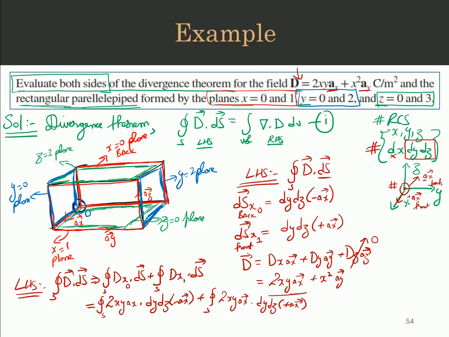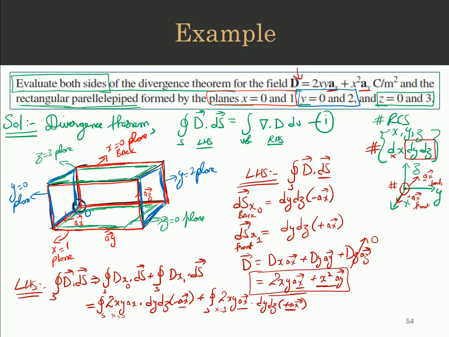So now what we have done is basically we have looked into the value of D, which is electric flux density. So we know that it has a of x and this is a of x, so automatically it becomes minus 1. And when this equation comes to a of y, we know that the dot product of a of y with a of x is equal to 0. That's why we haven't taken the second term of the electric flux density along ay. Similarly, for the next part of the equation, which is at x equal to 1, so I can just say this is the x equal to 1 location and this is x equal to 0. I haven't taken the second part because ax and ay will be equal to 0, so hence we'll be left with this ax dot ax equal to 1.